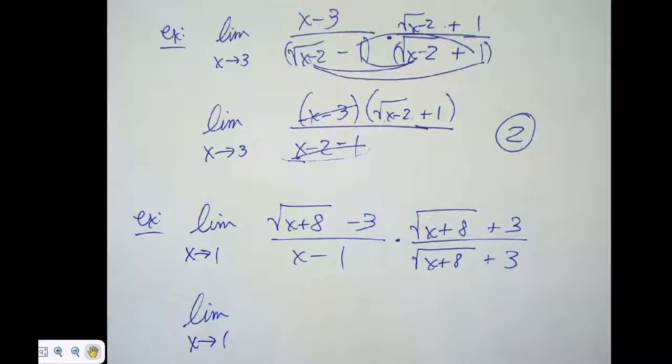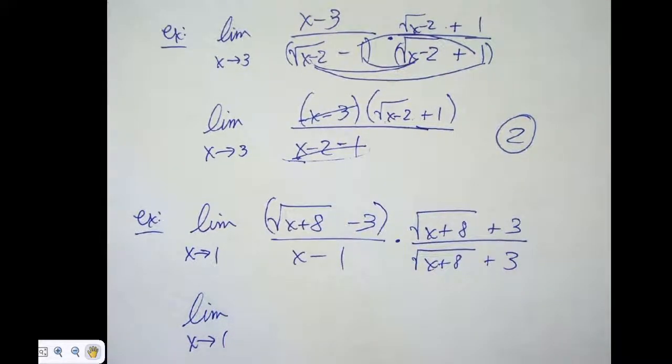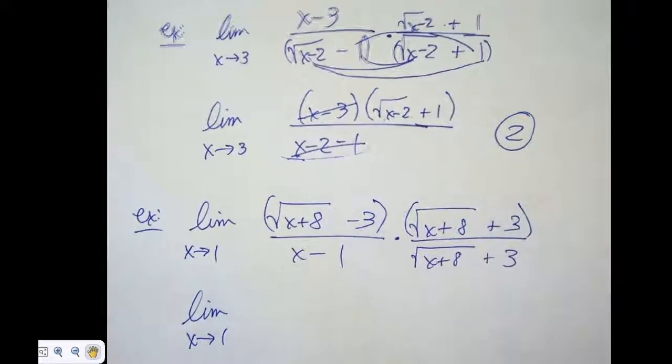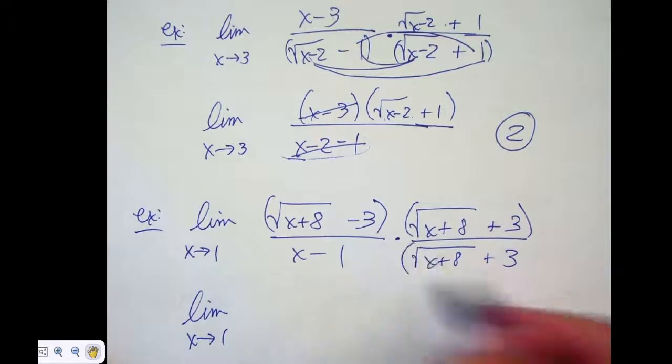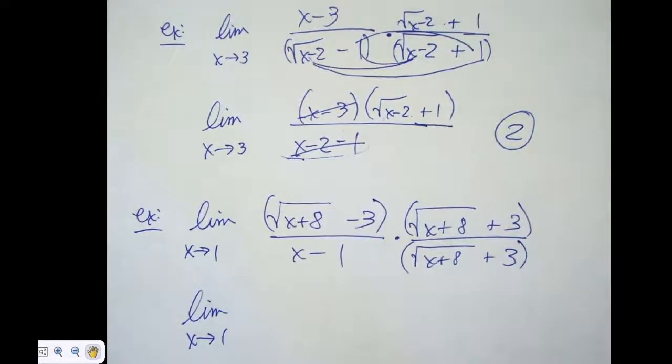So I'm multiplying by the conjugate of the thing with the square root. I'm looking at that top part, it's got the square root that I don't want to deal with. So I'm going to multiply by the a plus b or a minus b, the other one of whatever's there. I've got to be fair, so I've got to do the bottom too.